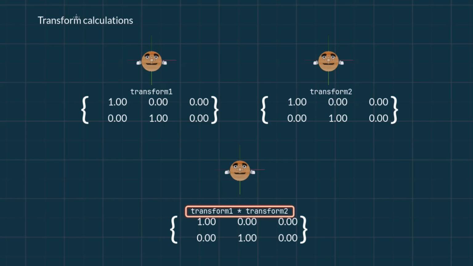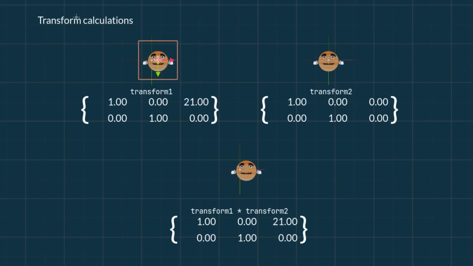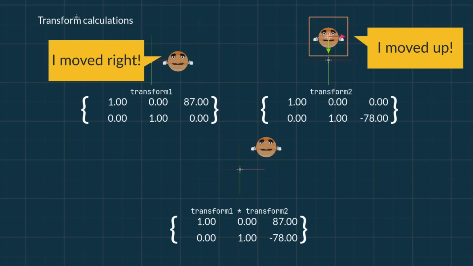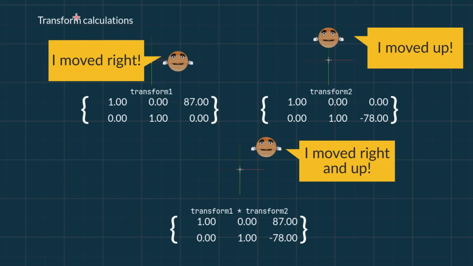So if we multiply a transform with another transform, we get a new transform, which is the combination of the 2 input transforms. Let's see this in action. If I move the first sprite a bit to the right and the second sprite a bit up, we can see that the 3rd sprite's transform is now a combination of both. And this 3rd sprite has now moved both to the right and up.